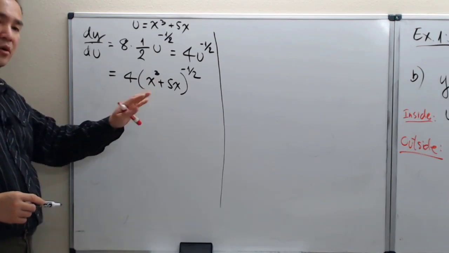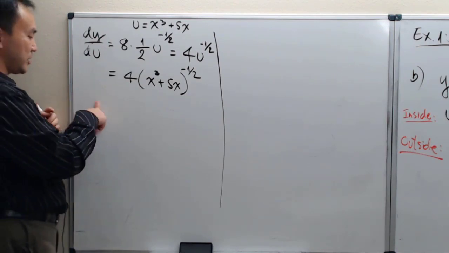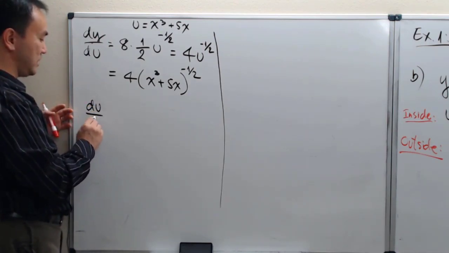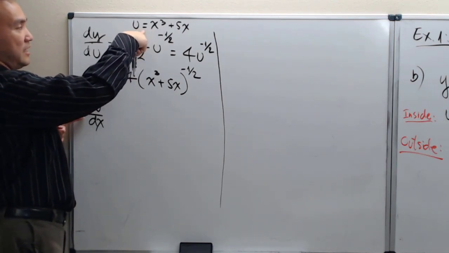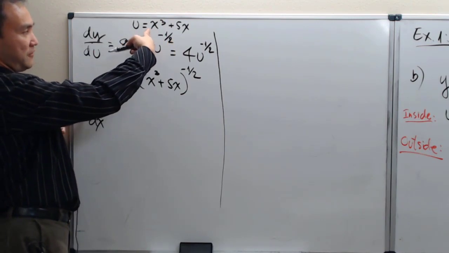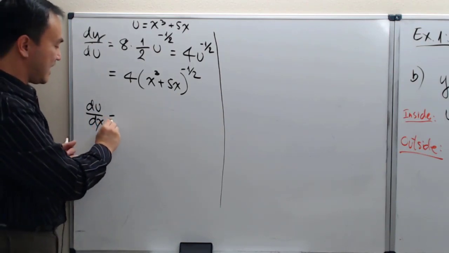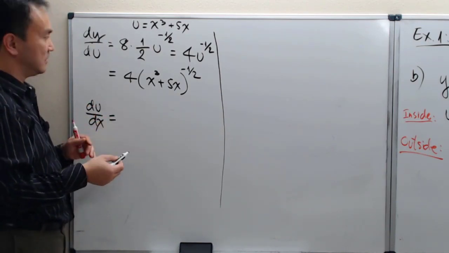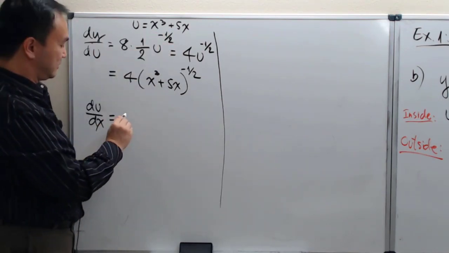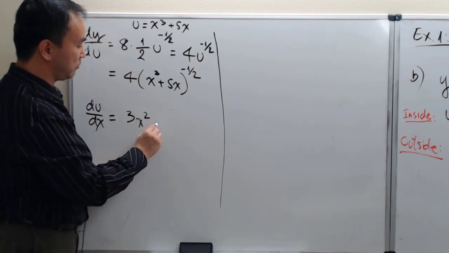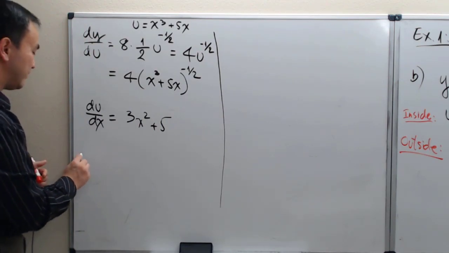This is the derivative of the outside function. Now the inside function, du dx: because we defined u separately as an external variable, being the function x cubed plus 5x, I can find the derivative du dx. That is simple basic power rule, and those basic rules for derivatives simply applied here. So we're looking at 3x squared plus 5 for our derivative there.